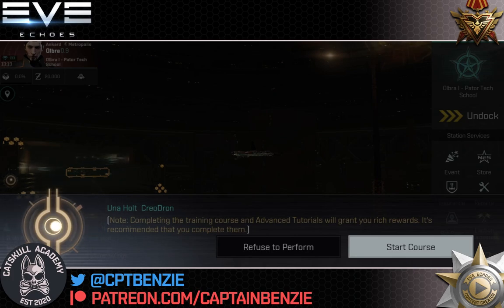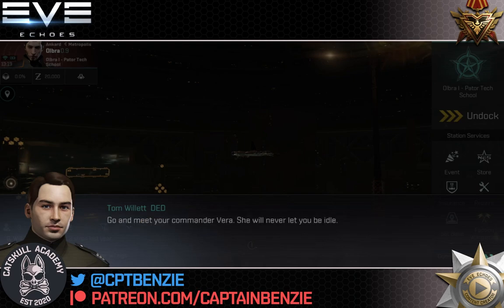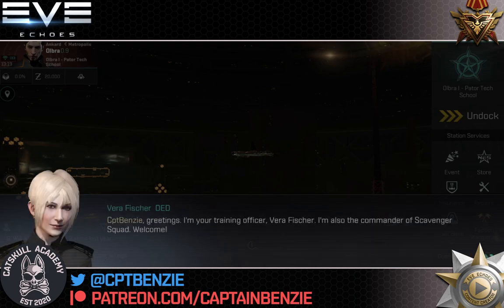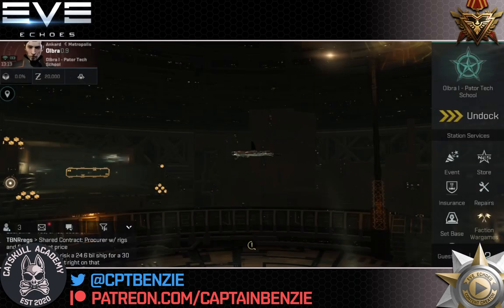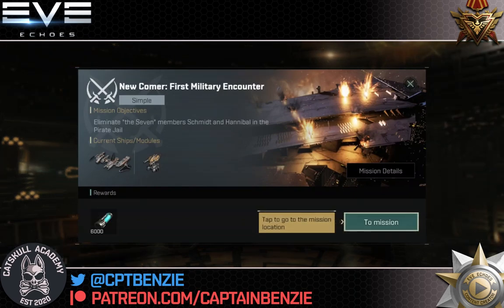You'll then be given this option here of either starting a course or refusing to perform the tutorial. 100% hit start course on this. This is one of the most vital things for a new player. This is going to try and teach you a lot of exciting concepts and teach you how the game itself works in as hands-on way as possible, whilst telling a fairly engaging storyline. Look, it's not going to win a Pulitzer anytime soon, but it is a pretty solid storyline that you can go through here. Basically, follow through these tutorials, they will give you new ships, they will give you skill points, you will earn ISK, which is the currency in the game.